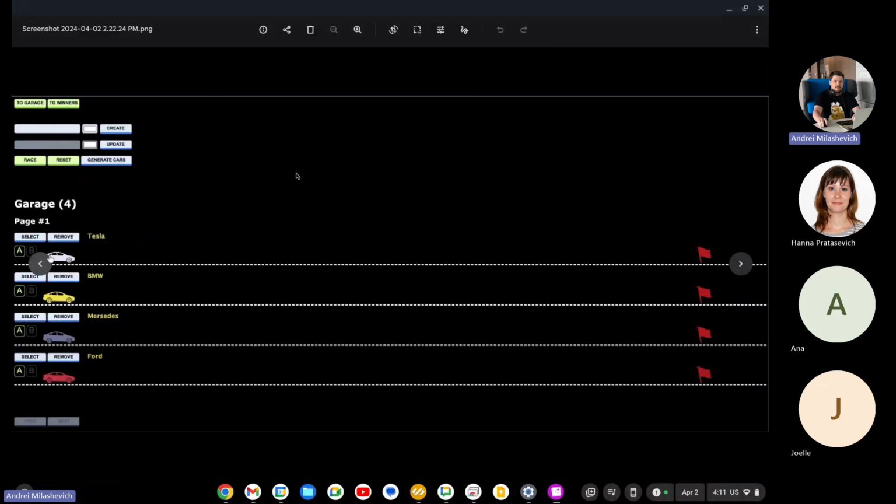By clicking the engine stop or reset, all cars should be moved to the start point. Clicking the race button, all cars on this page should start the race. And when the race is finished, the name of the winner should be shown here.